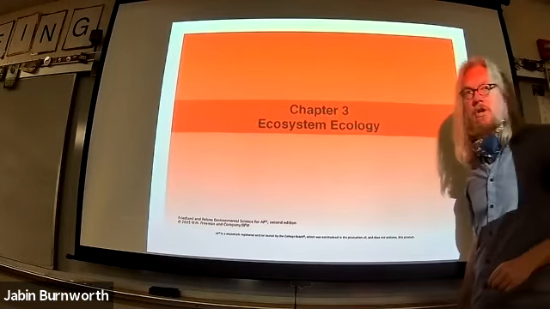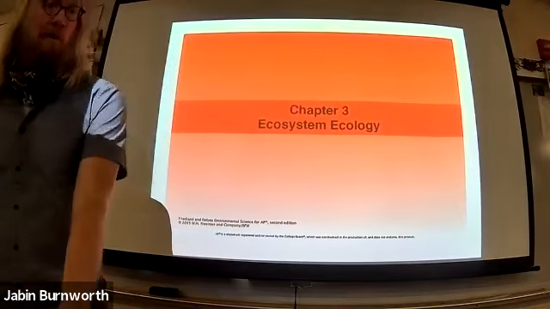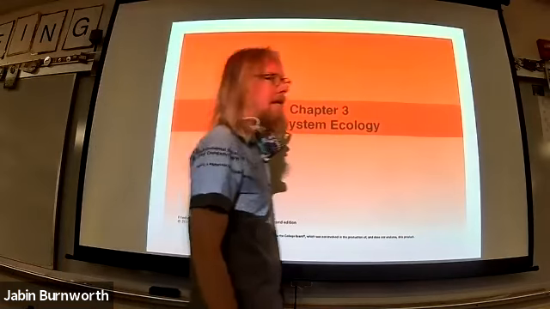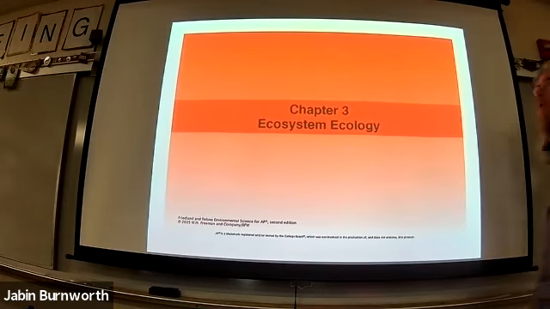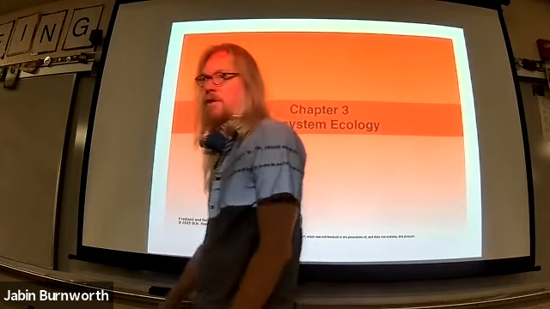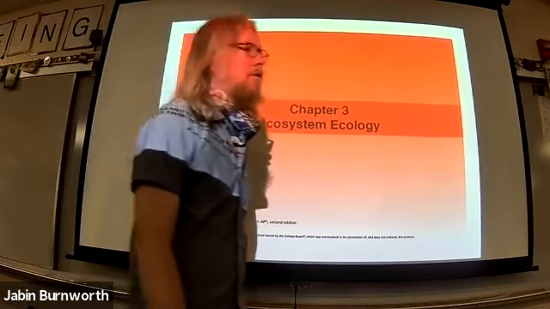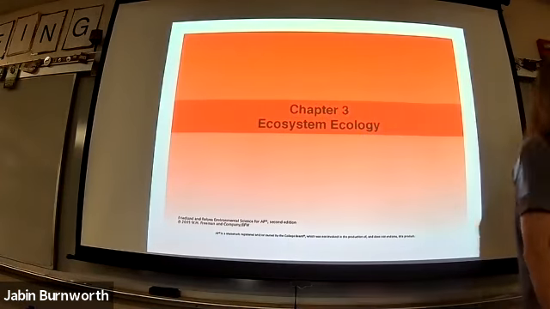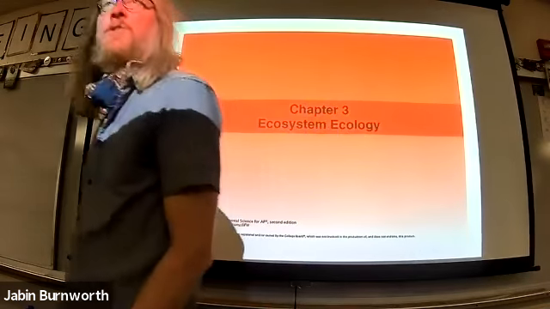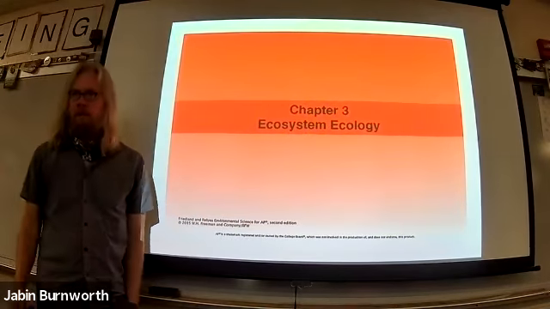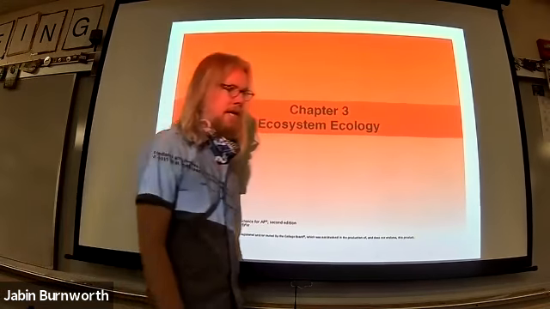So now we're starting to get into the nitty gritty, I think, of environmental science. We talk about ecosystem ecology. For the most part in this chapter, you'll get into stuff from Bio-1. So remember things like trophic levels, primary producers, primary consumers, that kind of stuff, right? Are you with me on this? Yes, predator, prey, those kinds of things, right?